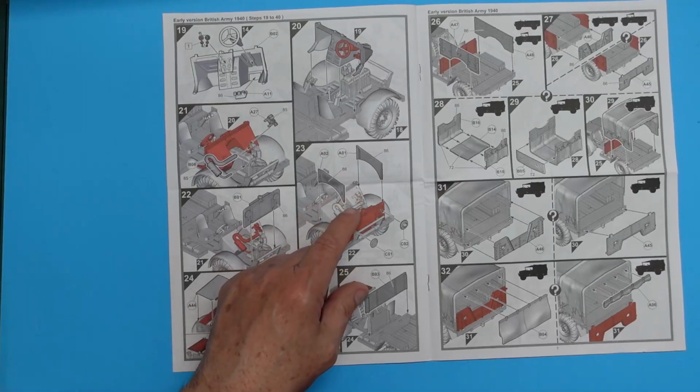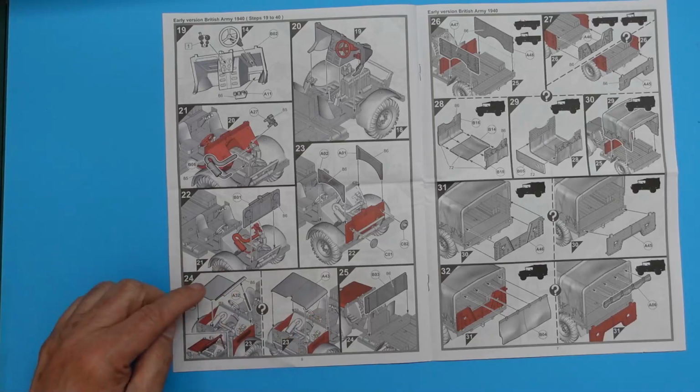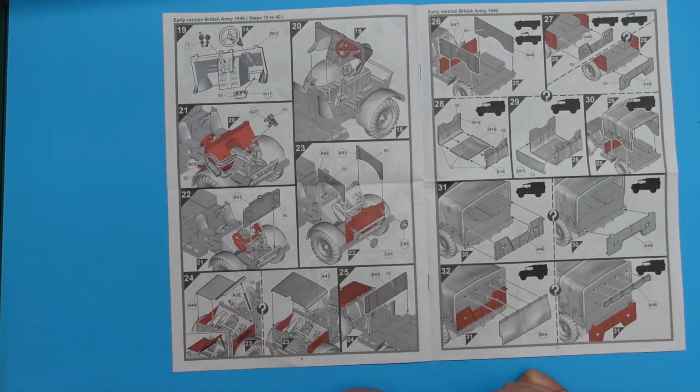We've got the side covers going on. You might decide not to put those on. And then we've got a bonnet open or a bonnet closed. So you've got the choice here of having the bonnet open, or you can have it closed. That's a nice touch, isn't it? Very nice touch. Quite often other manufacturers would give you a line in there to cut and split it open, but they've done it for you.